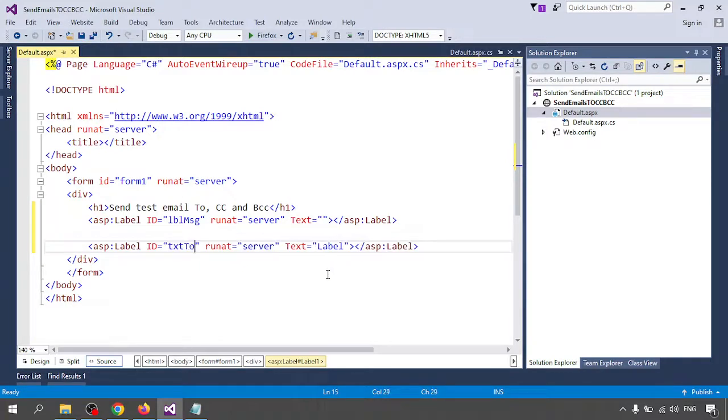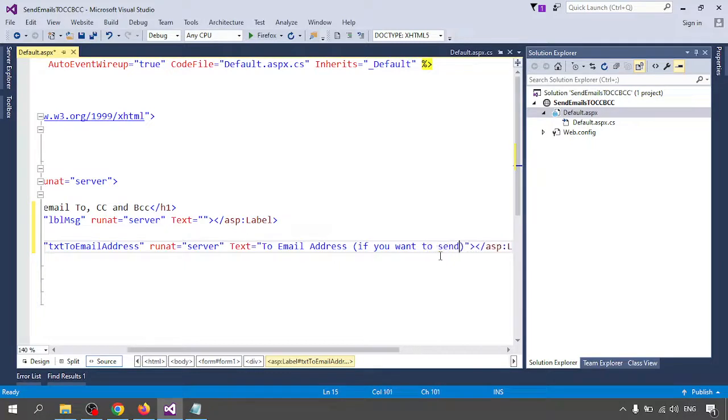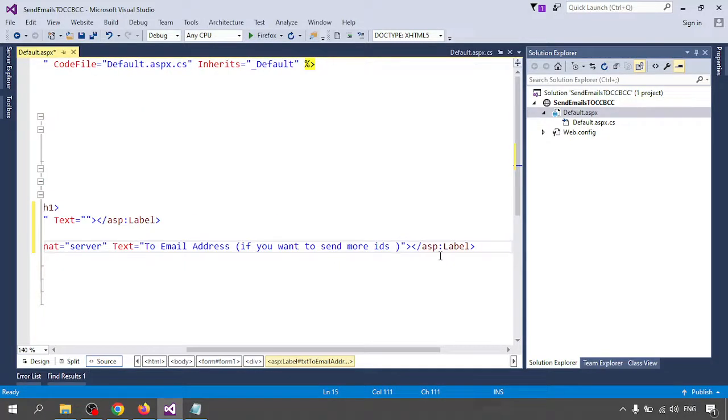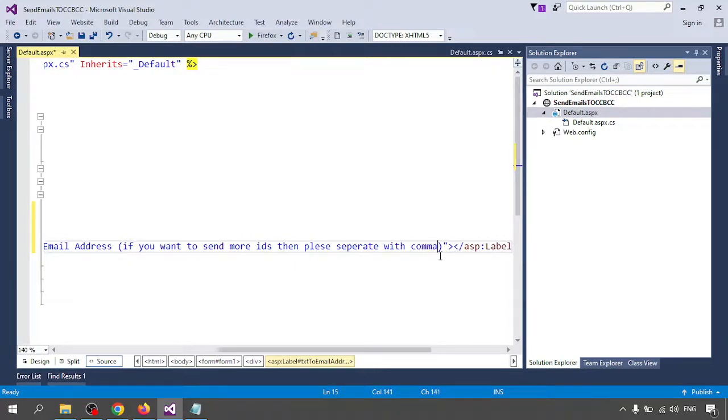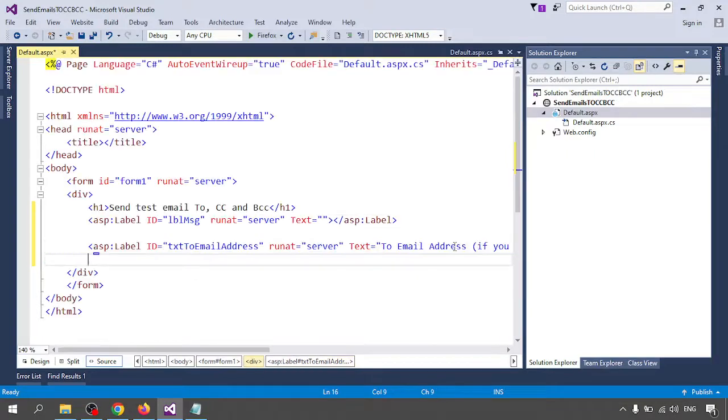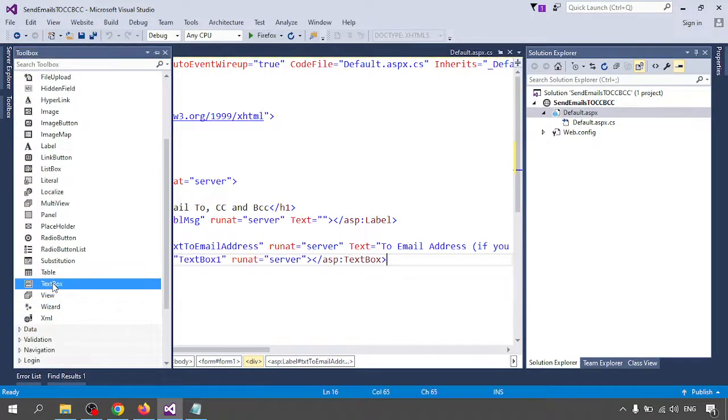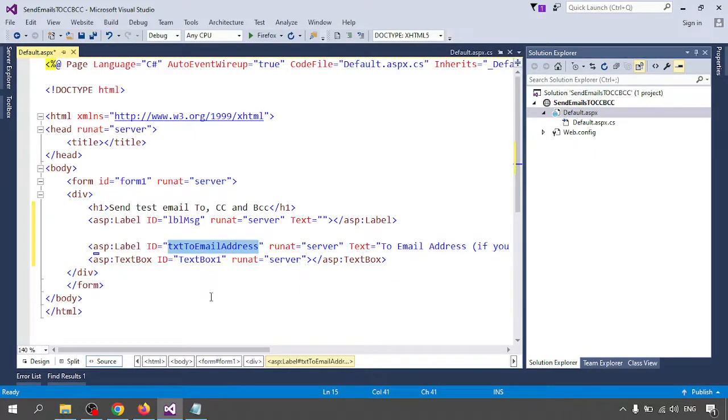Next, I'm taking one more label, that is txtTo. Here I'm writing To, and in brackets I'm writing that if you want to send to more IDs, separate them with a comma. Then I'm going to take one text box. So this is my text box.